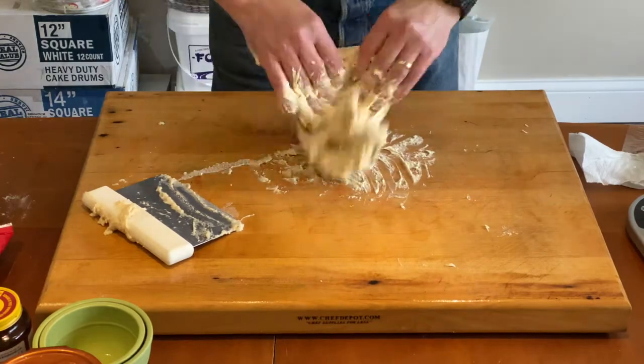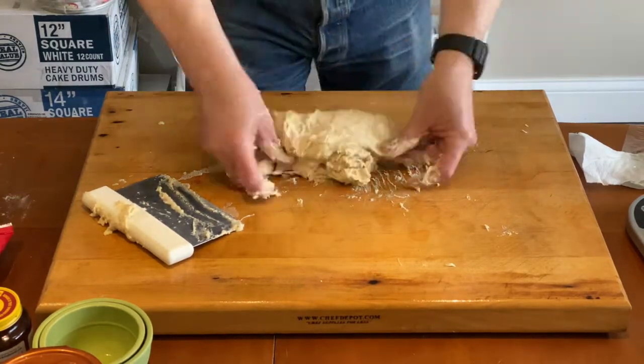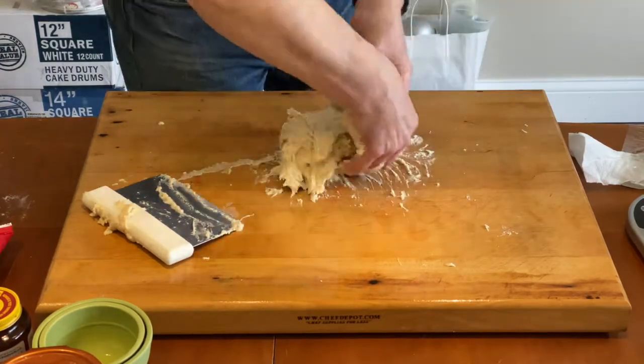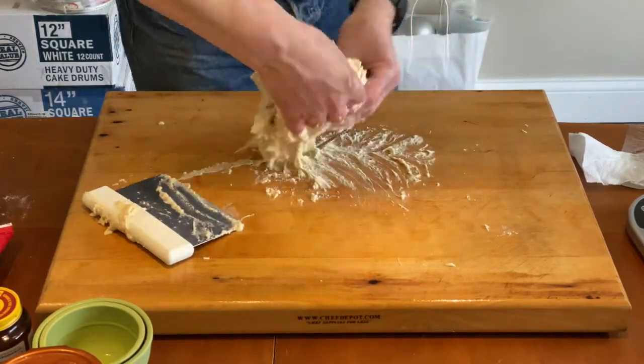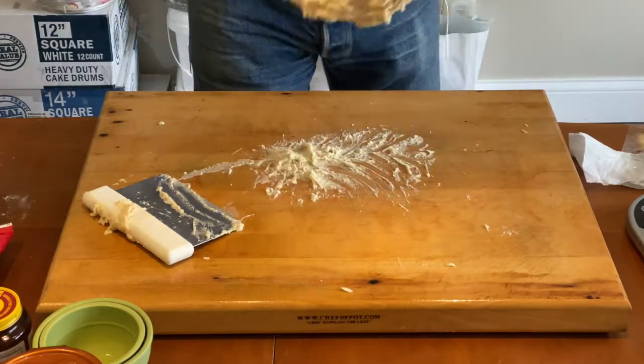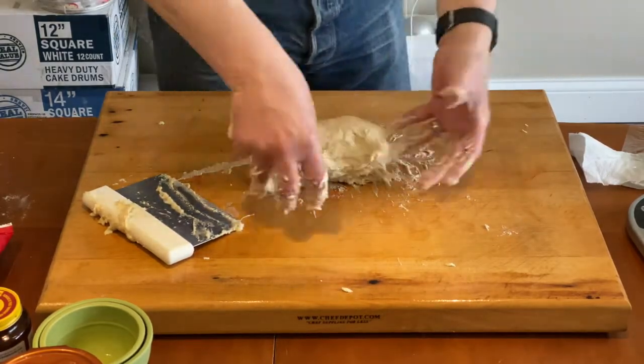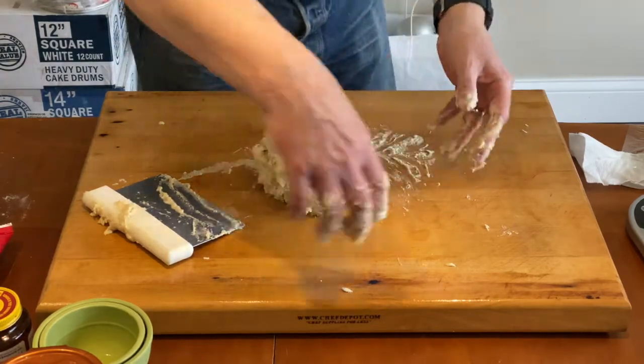You can use the old slap and fold technique. Reach from the side, slap it down, fold it over. Wet doughs work really well for slap and fold.